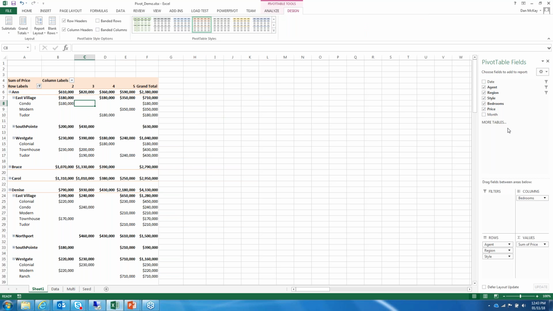Another tip, when you want to adjust the pivot table, notice this wizard comes on and off when I click on the pivot table itself. That's configurable, but it defaults to being on. This checkbox at the bottom here, Defer Layout Update, means I can do my rearranging of my filters and columns and values and rows without seeing it happen in real time. And when I'm done, I can hit the Update button and have it update.